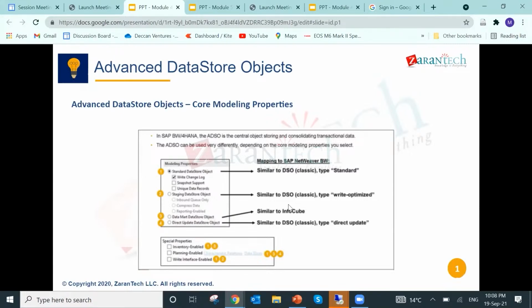And SAP is also advocating that we steer away from physical persistence. They are encouraging us to go as close as possible to virtual objects. That is the current trend with regard to object creation in the landscape. But obviously it depends on the business case, on the way you want to design your solution, and on the architecture of your landscape.